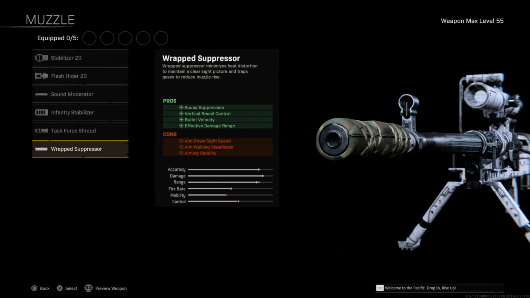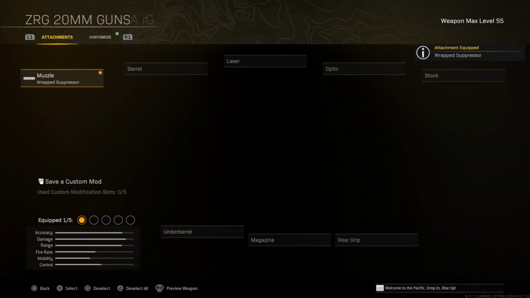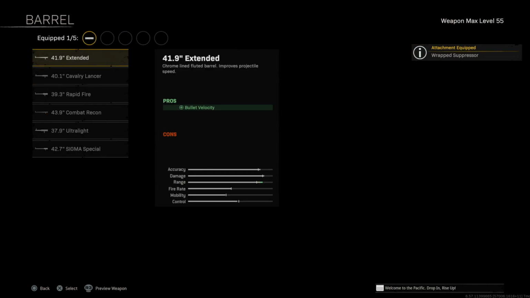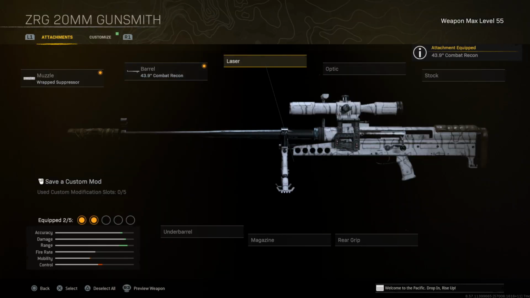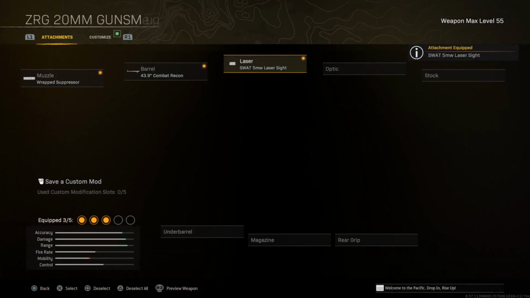because, again, we want max bullet velocity. Something that a lot of people don't know is the ZRG is in the top of the bullet velocity. I mean, this gun is hit scan, and it's also got really good damage. Next up for the barrel, we're also going to go with the best in bullet velocity, which is the Combat Recon. Next up for the laser, we're going to go with the SWAT 5mm laser.